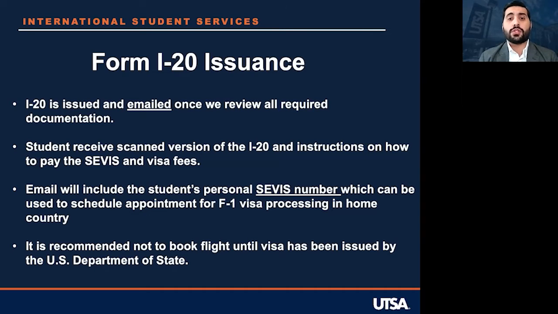The email will include the student's personal SEVIS number, which can be used to schedule your F-1 visa appointment at your home country. It is recommended not to book a flight until the visa has been issued by the U.S. Department of State. It is always important, just because we are aware that there might be delays in embassies, that you first make sure you get your F-1 visa and then you book your flight. Moving on.